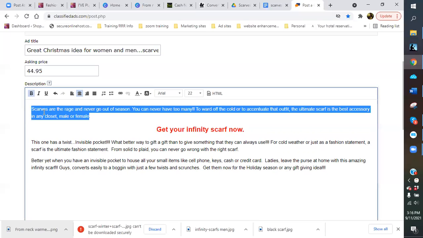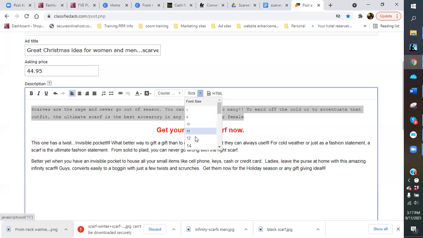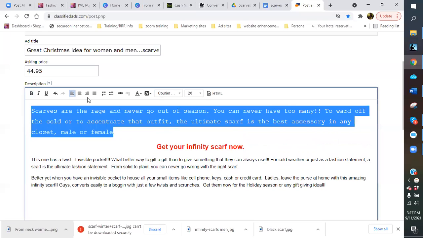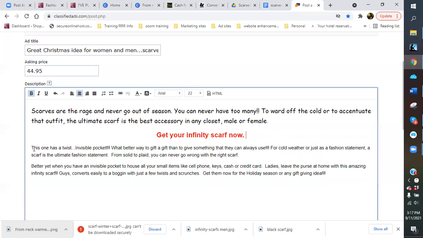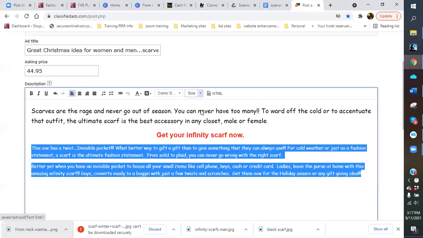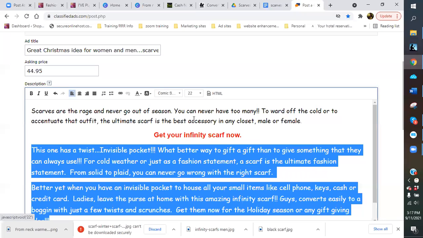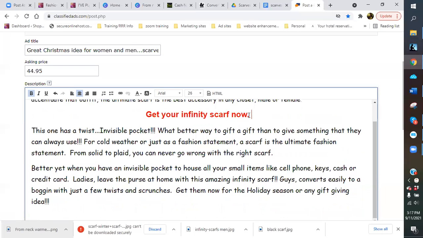Okay, same thing with here. I want my font to be different. I want it to be bigger. I don't like that now. There we go. Okay, same thing with here. I'm going to keep the font all the same. So now I have all that, and I want to make that bigger. Is it 22? Make it 26. I want it to stand out bigger. And since I'm telling them now, I want it to be an exclamation point.